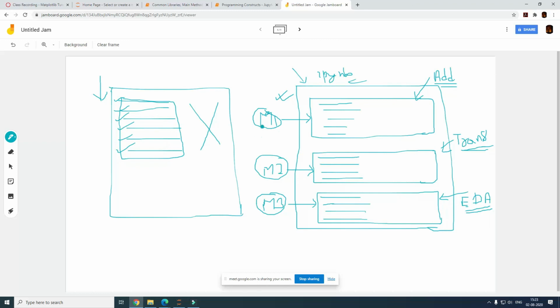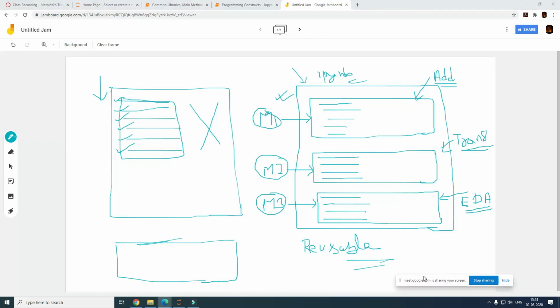The other thing is, if you write these specific sets of code in modules, then they all become reusable, right? We will see how to reuse them. What does reusable mean? When it becomes reusable, then if any other program needs to do EDA, you do not need to write the same set of commands again.